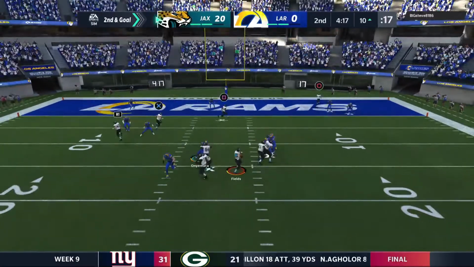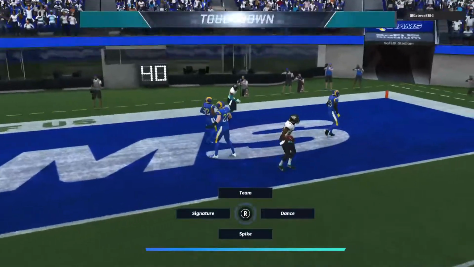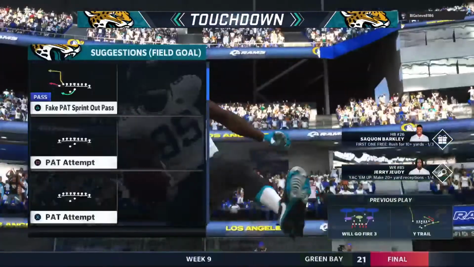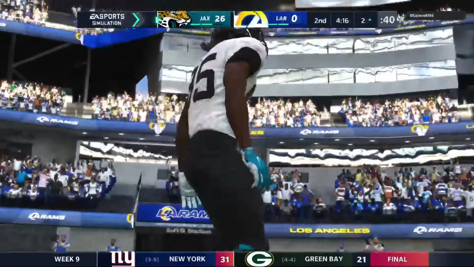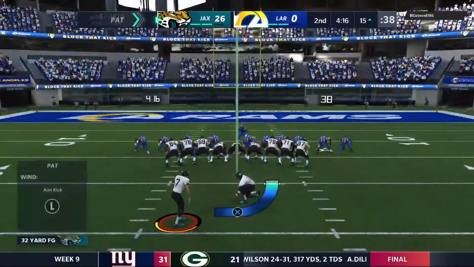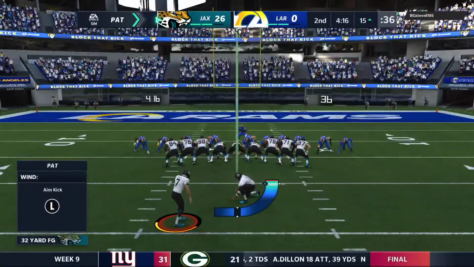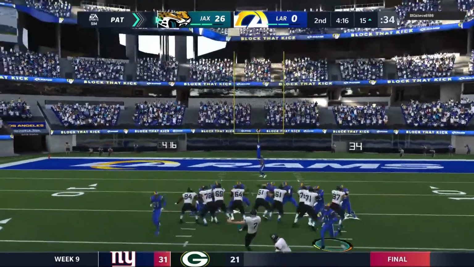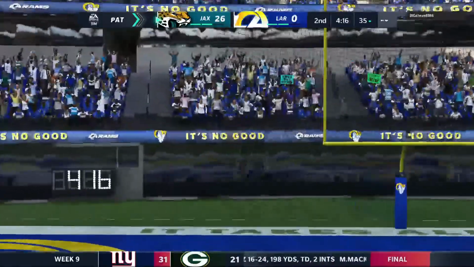Back to throw now on 2nd and 10. Got his man. It's caught. Touchdown, Jaguars. Jerry Jeudy, his 11th touchdown of the year. And the Jaguars add 6 to their lead. Well, that's about as quick of a passing touchdown as you'll ever see right there.